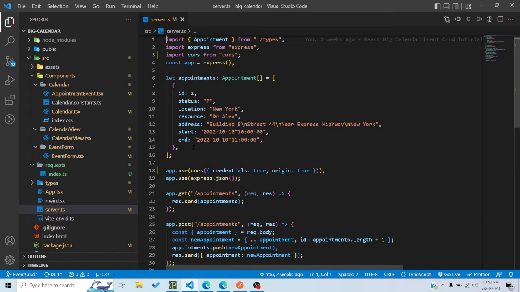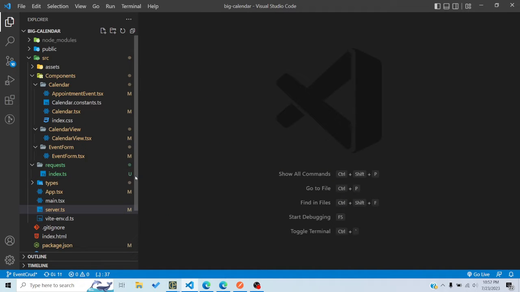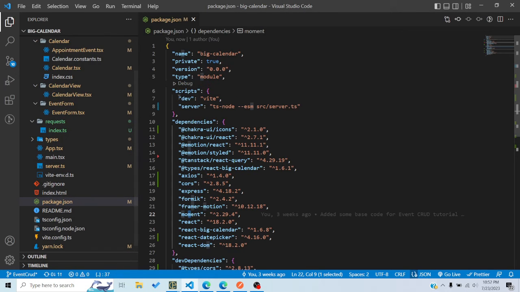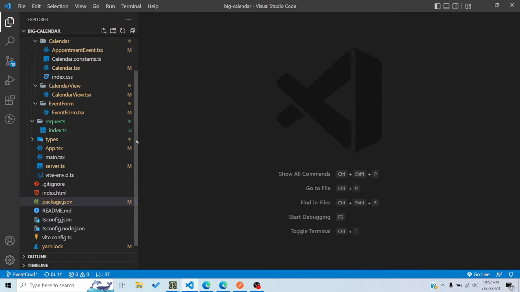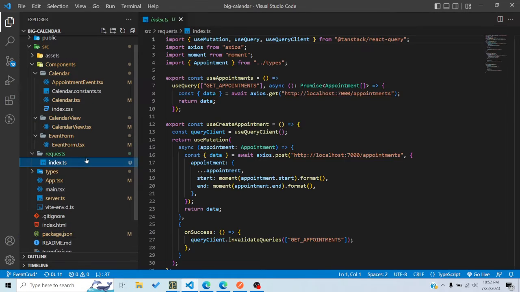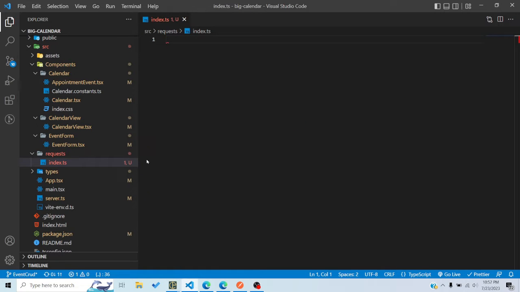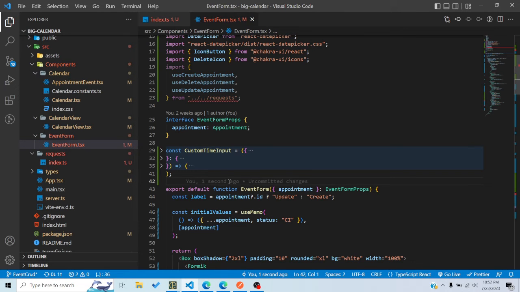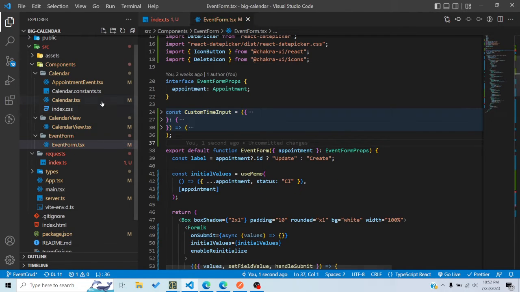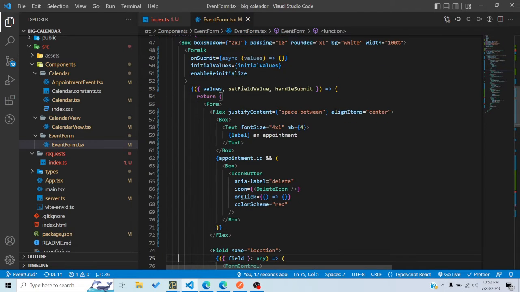Right now I have some stuff here. By the way, you can run the server in package.json. I've added a script for it, which you can just run with yarn server if you clone this repo on your local machine for testing. So yeah, let me remove everything from here. We will add them later on. And right now I've got a form. So basically what we will do is we will use the form to edit or create the appointment, obviously. So this form has some inputs.